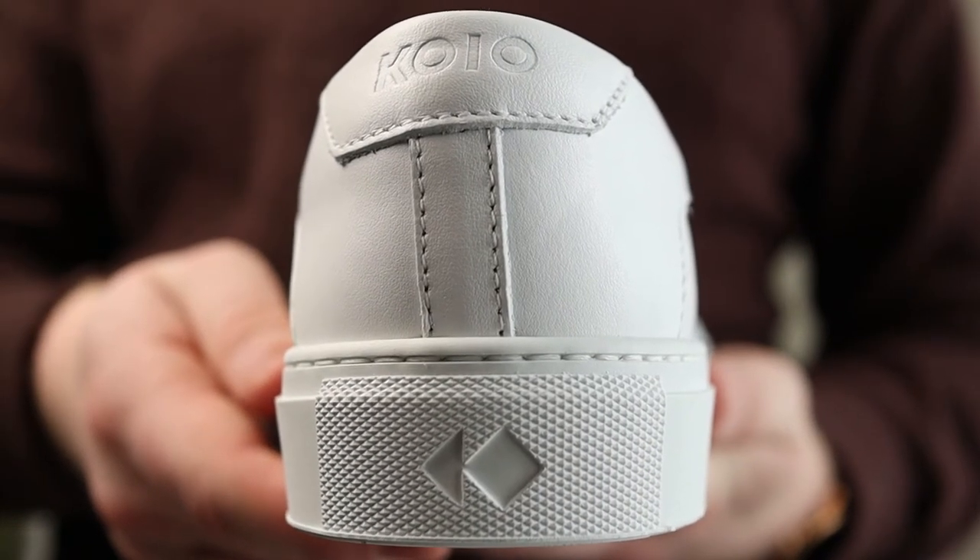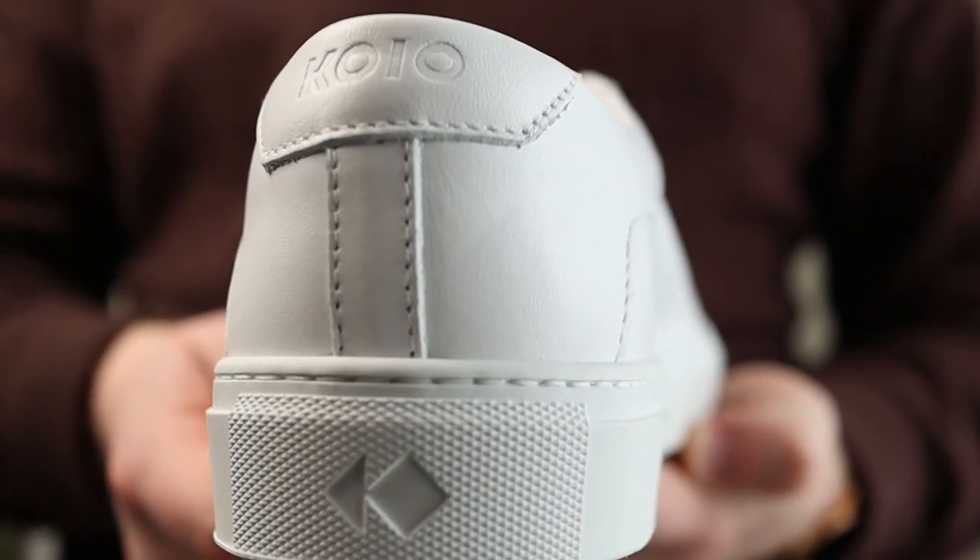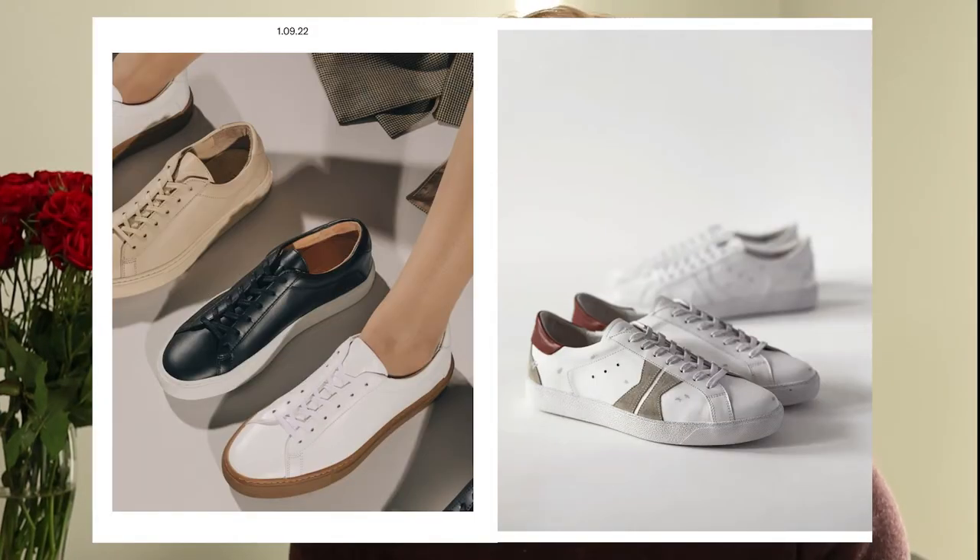Coyo, the brand founded in 2014, still makes high-quality, handmade Italian leather minimalist sneakers — a brand that I can still get behind, and these changes don't make that big of a difference to me. The heel tab, I wish wasn't changed, but is this something I'm going to complain about? No. I bought a new pair, I like them, and I can't wait to wear them to my wedding reception in August. Me and the fiancée have a matching white pair and we're going to look awesome rocking these during the party. If you're looking for that Common Project Achilles Low sneaker at a more affordable price point, this is a brand you definitely need to check out. Coyo's been killing it — I have a couple of their silhouettes, and I actually got my fiancée a pair of their boots, which she absolutely loves, for Christmas this year.